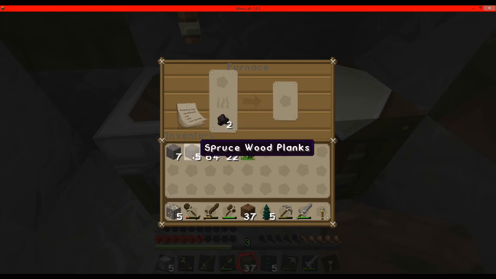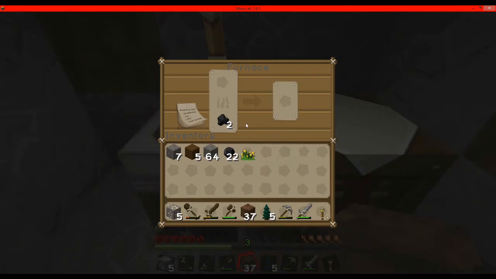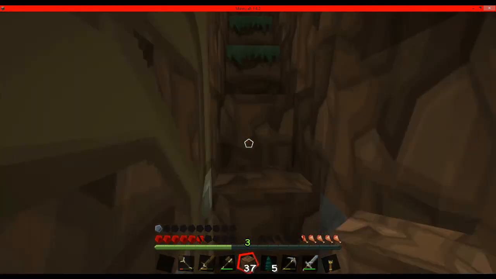We haven't got a lot of wood. That's the other thing that you need an awful lot of. Never go underground without wood. Or a crafting table, for that matter. But if you've got wood, you can make one on the fly. Right, so we'll smelt up some more iron. And I'll go and see.